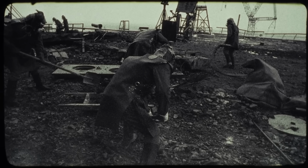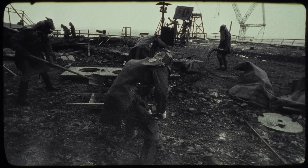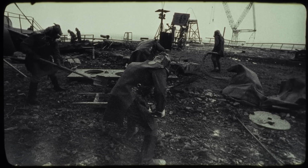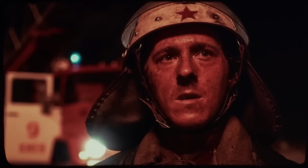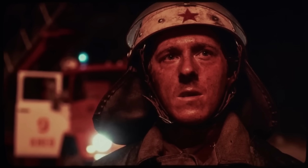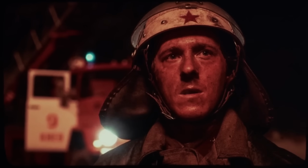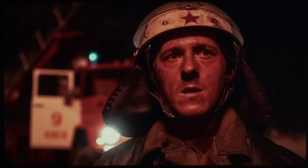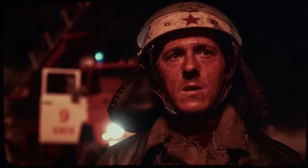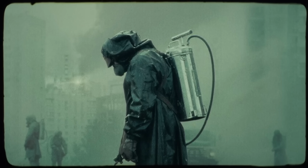The dangers that the liquidators faced in the weeks following the explosion were immeasurable, as one firefighter, a man named Igor, recalls. He was tasked with evacuating people from the area, after which he helped remove radioactive topsoil that caused further danger. He describes the process of removing topsoil as similar to rolling up a carpet. Thousands of miles were removed and dumped into open pits, which he states weren't lined with any type of protective material, leading many people to believe that the exercise was useless.